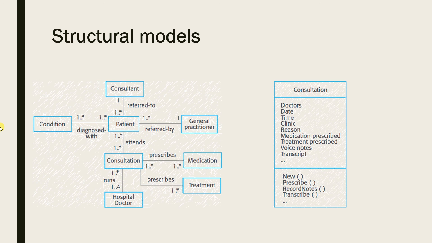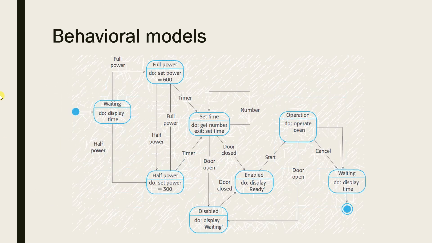Real-time systems are often event-driven — that is the other type of behavioral model — with minimal data processing. For example, a landline phone switching system responds to events such as a receiver going off-hook by generating a dial tone. Event-driven models show how a system responds to external and internal events. They are based on the assumption that a system has a defined number of states and that events may cause a transition from one state to another. Event-driven models can be created using UML state diagrams.